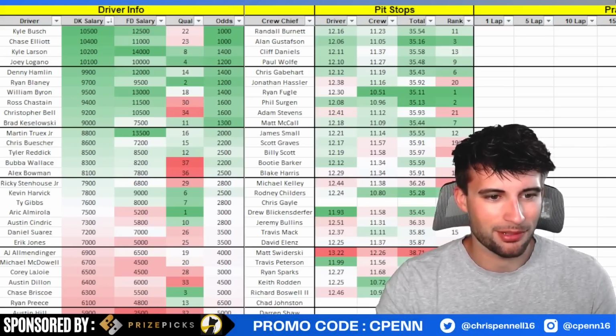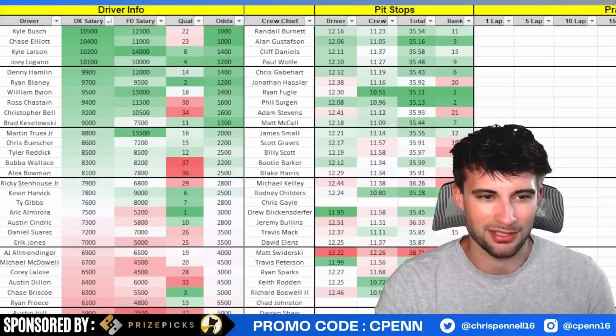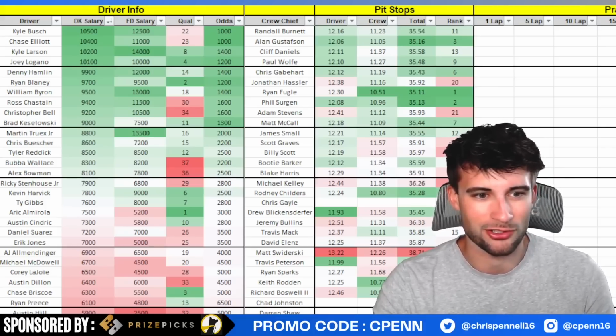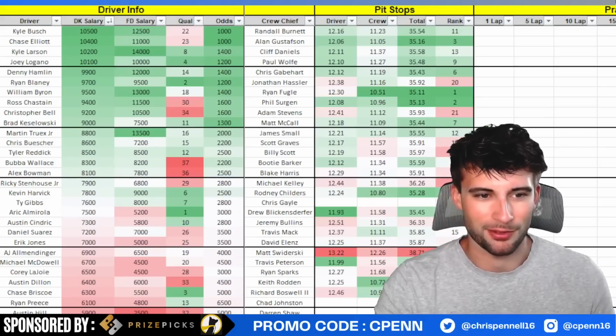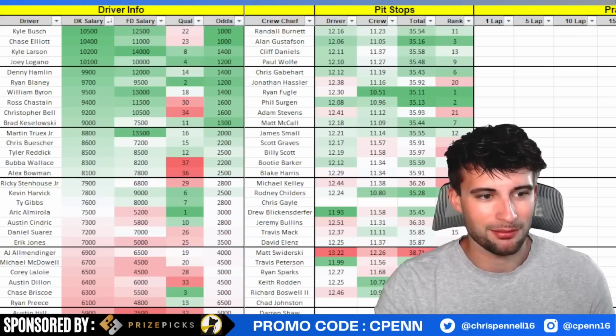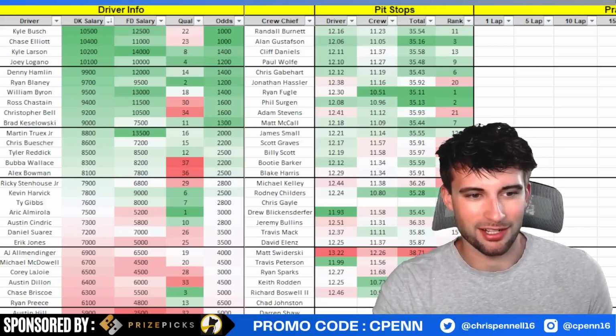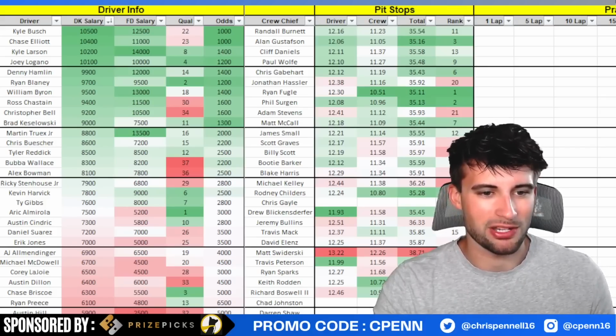Todd Gilliland, Harrison Burton kind of priced themselves out here for where they started, both inside the top 10. Like, we play these guys if they're starting in the 20s as good tournament pivots off of some chalkier big names that have place differential, but for where they're starting, I just don't really see the upside here, unfortunately. And both are fine plate racers. I was okay with playing them when the week started, but for where they're starting now, it just makes it really tough. And then Ty Dillon, JJ Yeley, BJ McLeod.